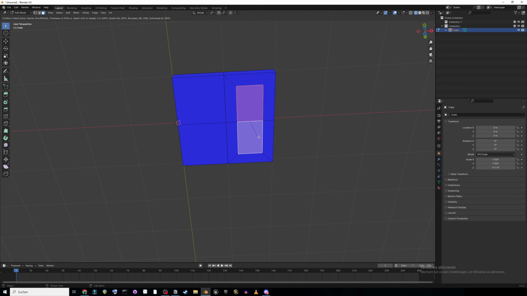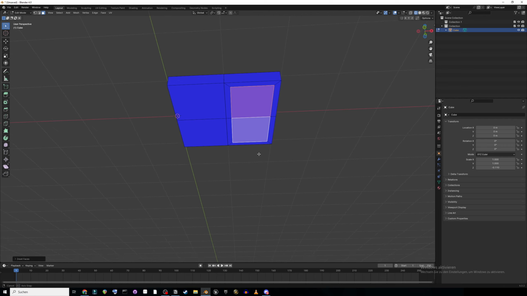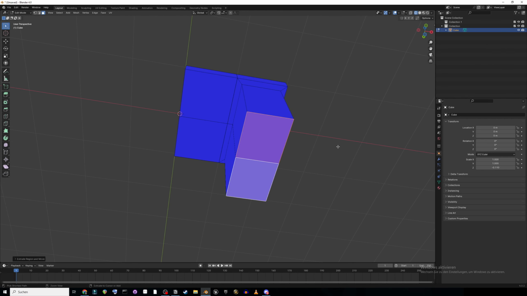Yeah, let's move it like here maybe. I want to extrude the table legs from here. This looks not so right? Okay, it depends on the design, I guess, of the table. But that's not what I want to do here.